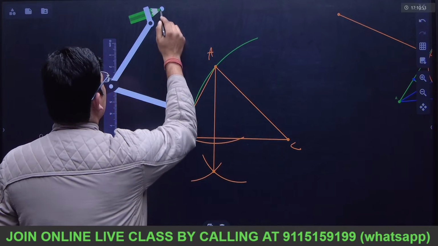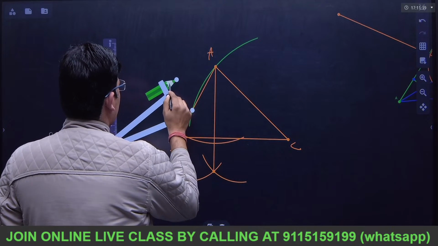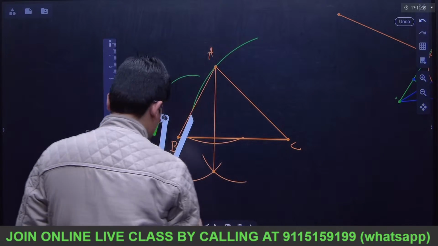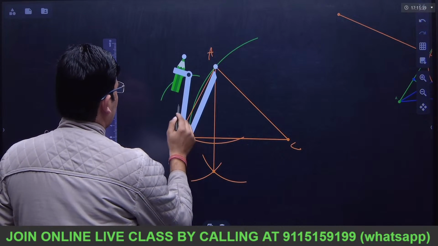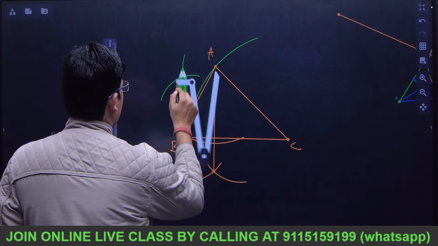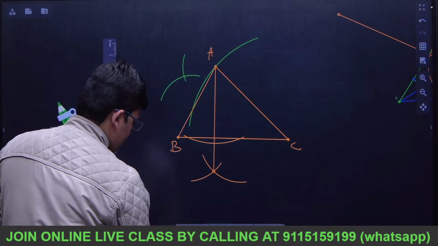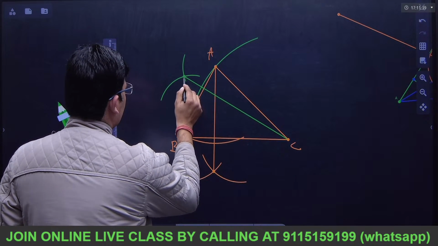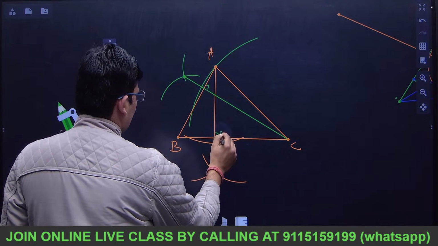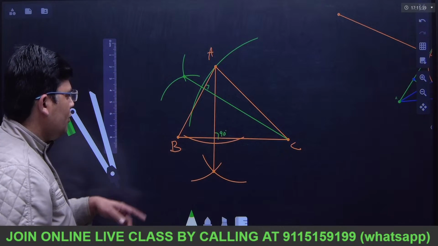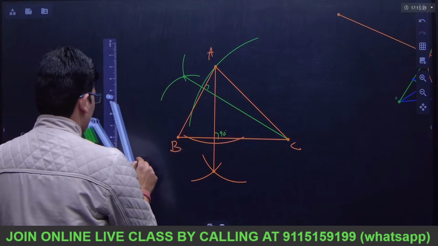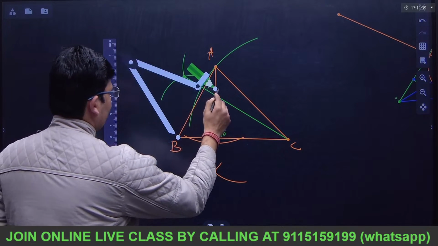So from here I will take more than half of it. I will draw one arc. Then from the other end with the same radius I will draw another arc. So with the point of intersection of these two arcs, I am going to draw one more 90-degree line. These both are 90-degree, and you will find when I draw here, it will meet at this point. Okay, so that point is known as the orthocenter. By default, it will meet.